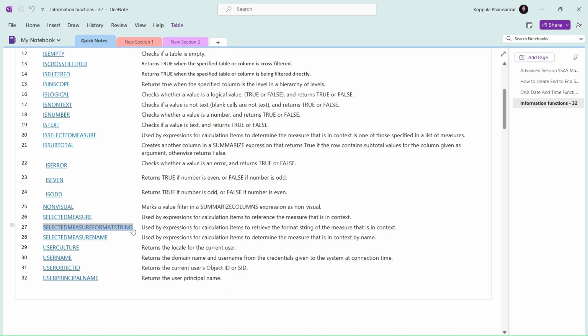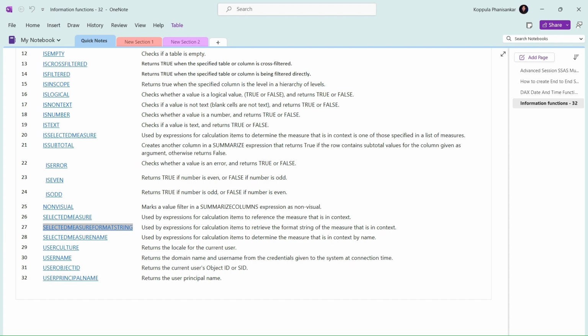But most of the time, all these format strings will be taken care of on the Power BI or SSRS report side instead of handling it through the tabular cube, because the tabular cube is like a repository of the data, so we don't want to apply any specific format strings within the tabular cube. But I have prepared one example where you can see a scenario that I used to handle with the help of the selected measure format string.